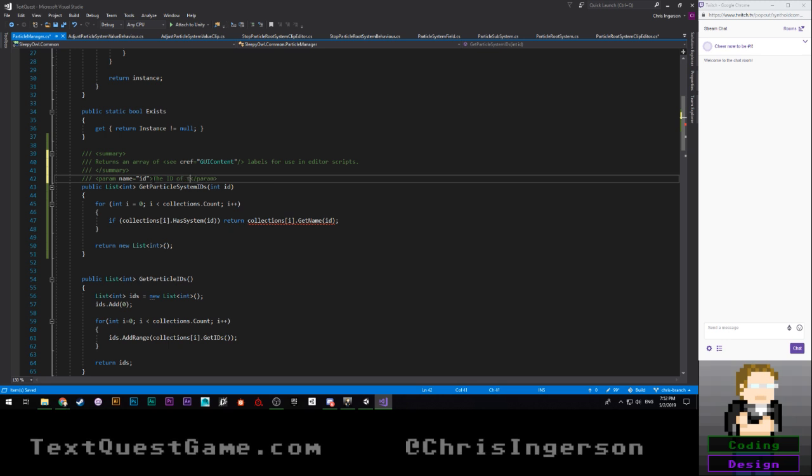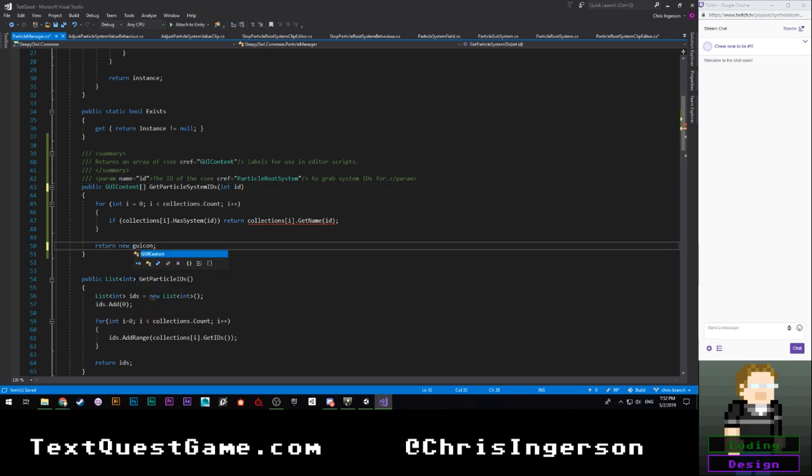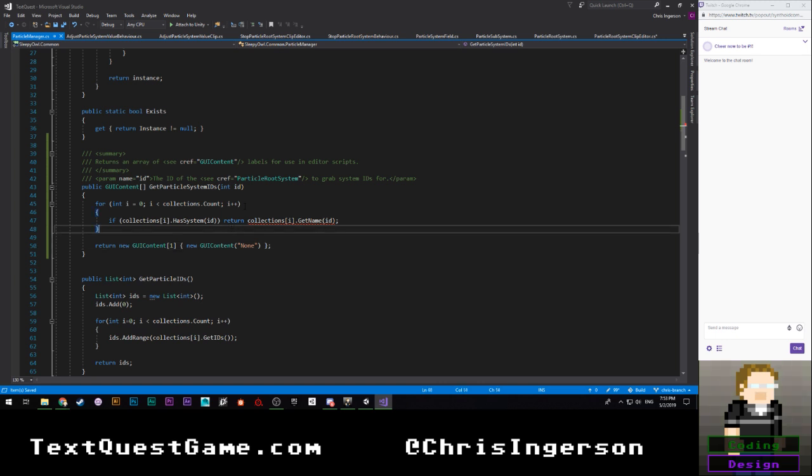Then the ID of the particle root system to grab system IDs for. Okay, so this is going to return a GUI content array. This is going to say new GUI content 0 for now. Actually, no, it's going to be 1 and then new GUI content none probably would be the best way to do that. Okay, and what that means is that we're going to go ahead and say, if it has this ID, then we need to generate a bunch of this stuff.